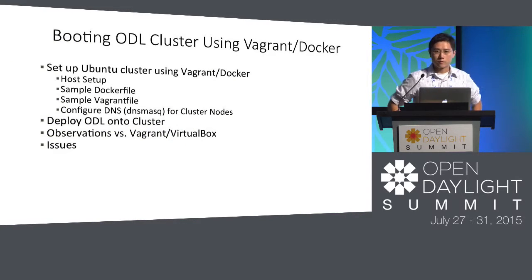Okay, so for those of you who are not familiar, Vagrant is a tool for basically managing virtual machines. And I think by default, Vagrant uses VirtualBox as its virtual machine provider. It has good facilities for specifying consistent configuration for each of the nodes in a cluster. You can tell Vagrant to spin up as many nodes as you want for whatever testing you would like to do. So this is a quick agenda list of what I'm covering today. I'll just let you read through that, and I'll just jump into it.